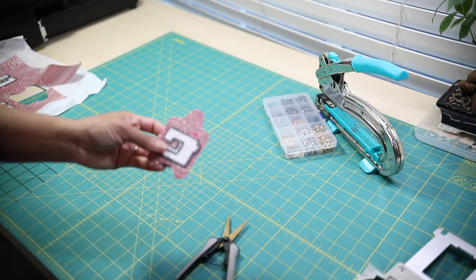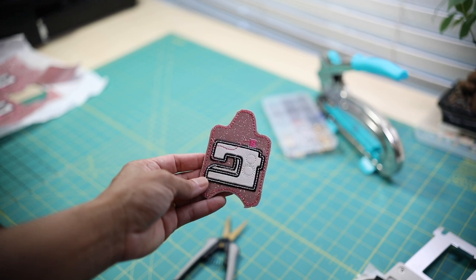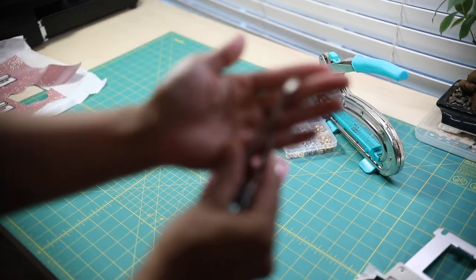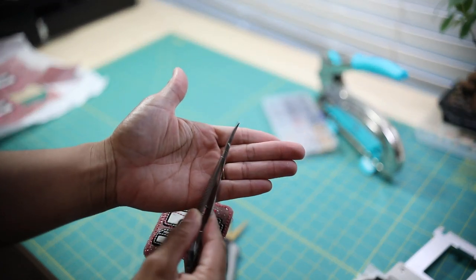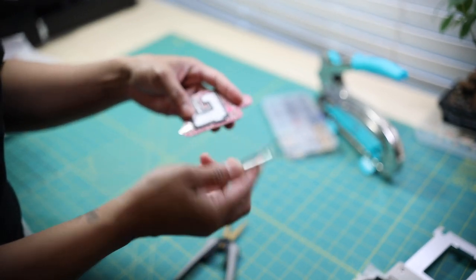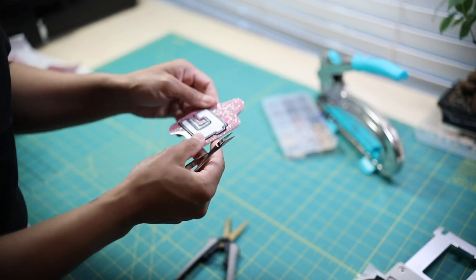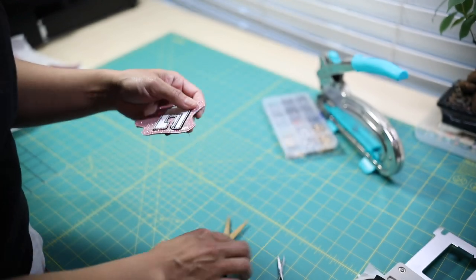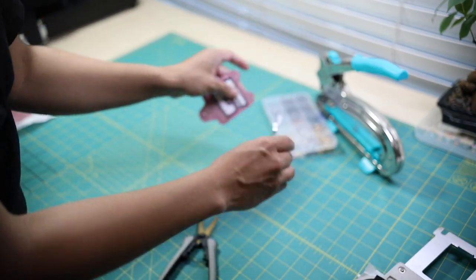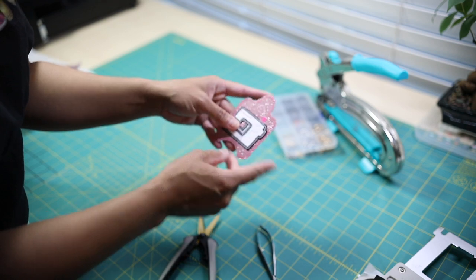Oh, that's super cute. Let me get my snips real quick. These are my favorite snips. I know you guys have seen them a million times. These are the Havel's Snippies. I have a video on this channel from like 2 years ago when I recorded my favorite, but I was an amateur YouTuber back then and the white balance is way off, so I'll have to record an updated version. These are the ones that stay static on my sewing machine, so if I ever need to snip anything real quickly, it's already there. But you guys already know that because you've seen all my goods.